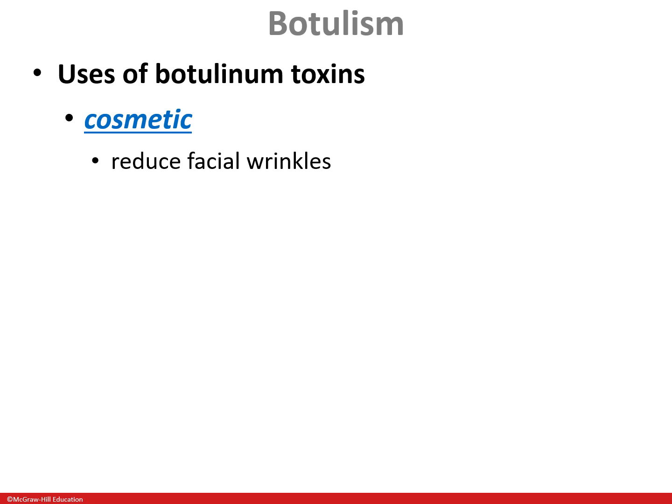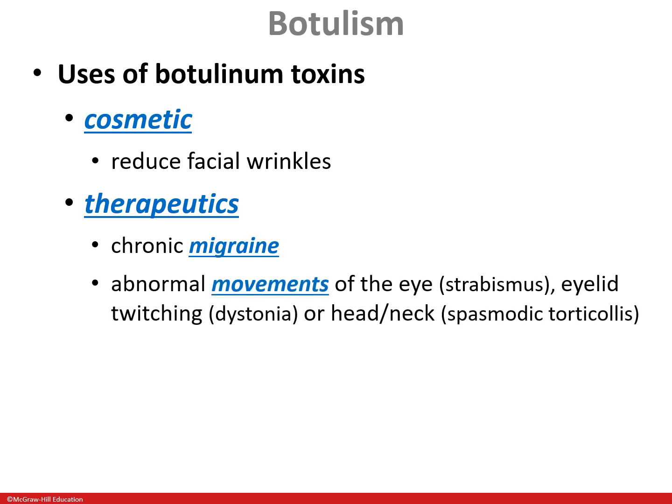So because these toxins are so good at paralyzing muscles, we actually use them both clinically and cosmetically. So when we think of Botox injections, right? So facial wrinkles, if you can keep the skin from wrinkling because of the muscles underneath, then you can reduce the production of long-term wrinkles. Therapeutically or clinically, there are forms of botulism that are used for chronic migraine. So that's actually usually targeting the same muscles of the face. So if people tend to carry tension in their face and they're going to have potential migraines.